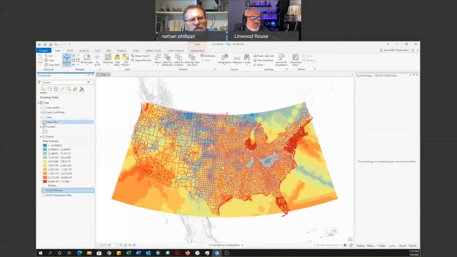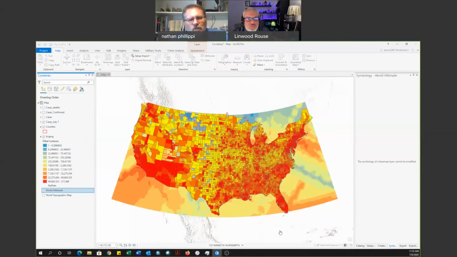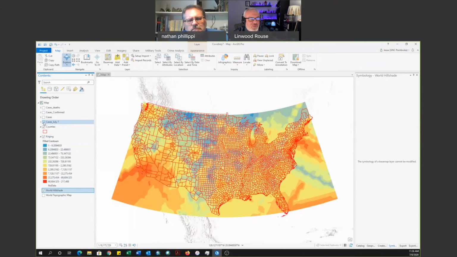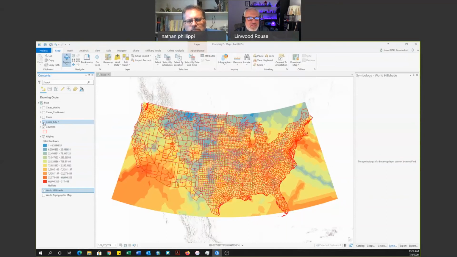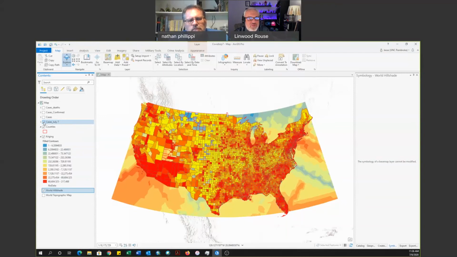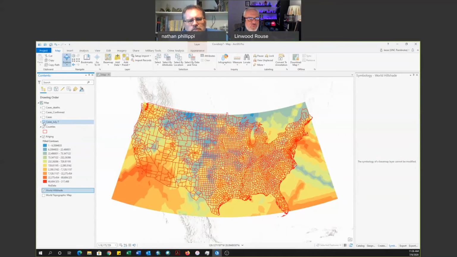Because of pollution, central Nevada there is blue, and that's just desert. Whereas as you go further south, you can see that Las Vegas, the county with Las Vegas in it, is rather hot. So this is what it looks like when mapped by county, and here mapped by raster. Again, it's using these values for each county to create the raster, but as you can see, there's a little bit of variation because of the statistical pulls in one way or the other for the surrounding counties.